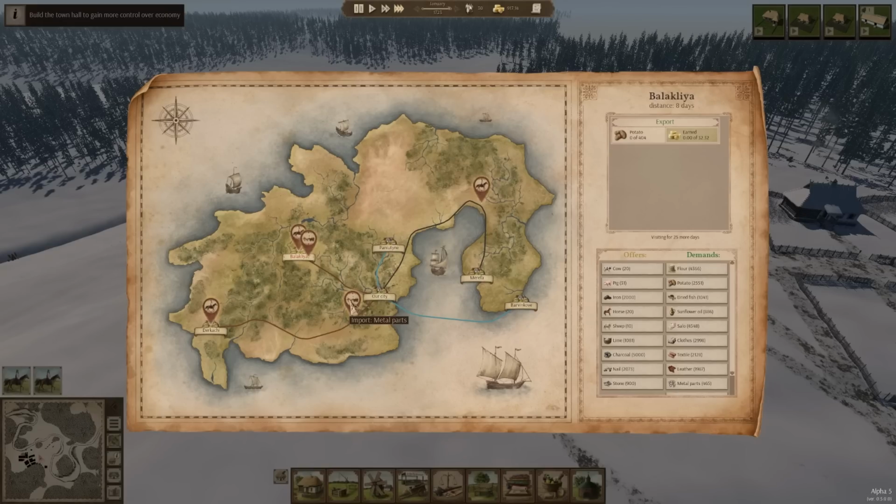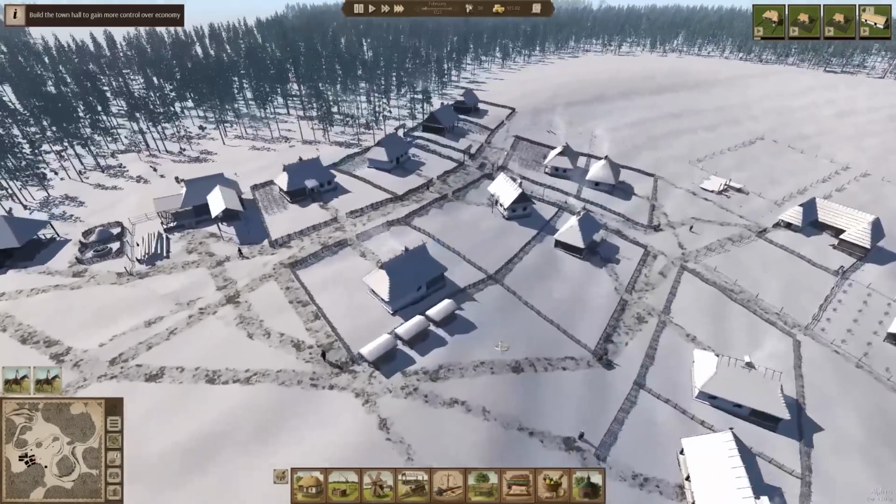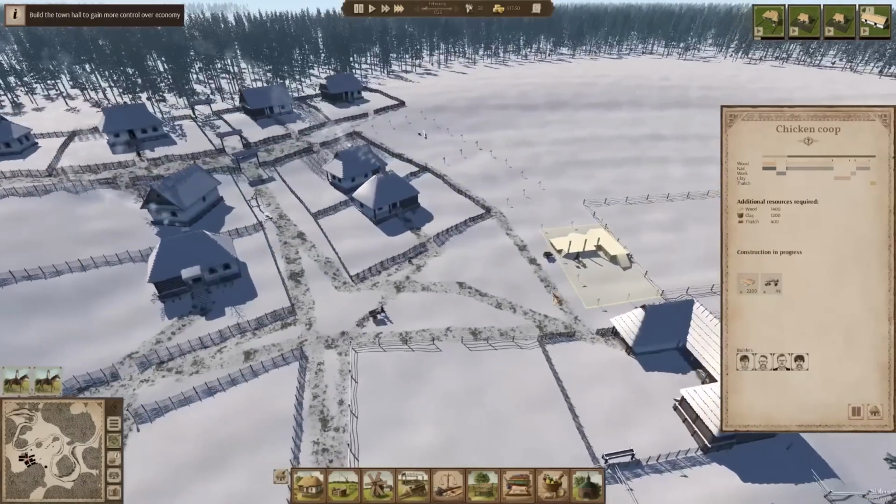Oh, here comes our metal parts and the import. Our poor messenger going over to these guys is still not there. Now, if we were in a... Oh, they're selling stone. That's good, because I think we're going to exhaust our supply of stone at some point. That's good to see. Chicken coop is coming along.